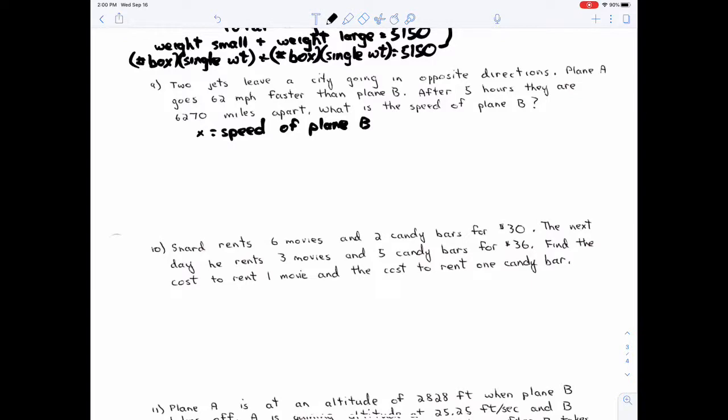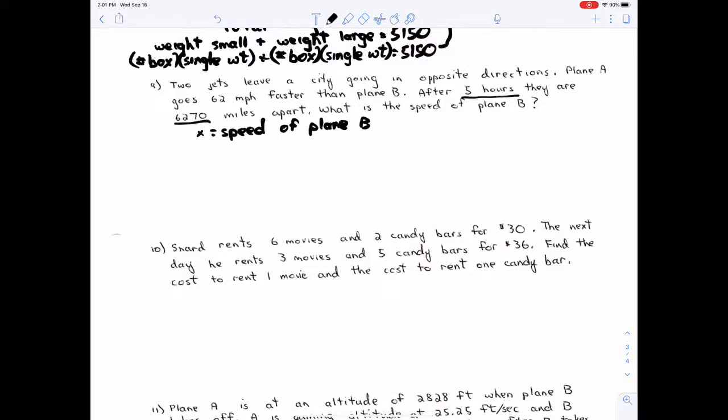Okay, so again, what's this about? It's not about distance, rate, or time. It's about plane A and plane B. So what can you tell me about plane A and plane B that's not about speed? Now again, it's kind of hard here because it seems like this 5 hours, the first statement's about speed, so I don't want that. But it seems like both the 5 hours and the 6270 is about both, but it's not really.